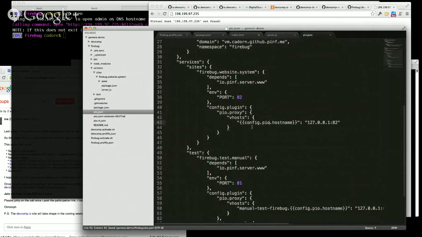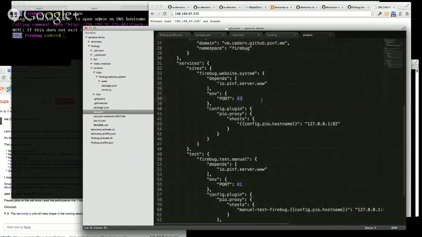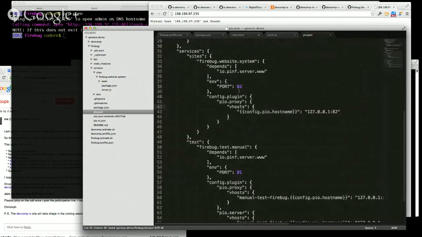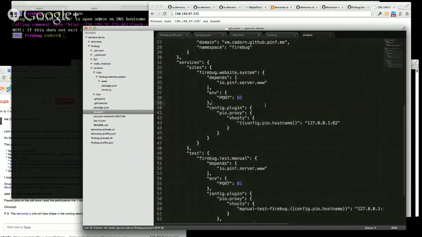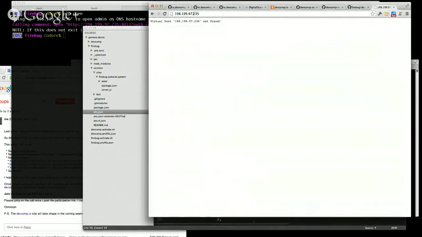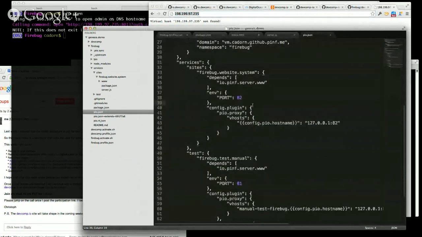Or you know what? This is not going to work because we're running on IP, but we can run it by port. Right. So if we were running by host name, what would happen is, if we go to the host name flat, it's going to direct to this server here. But because we're running by IP, it may not find that, but we'll see if it does.